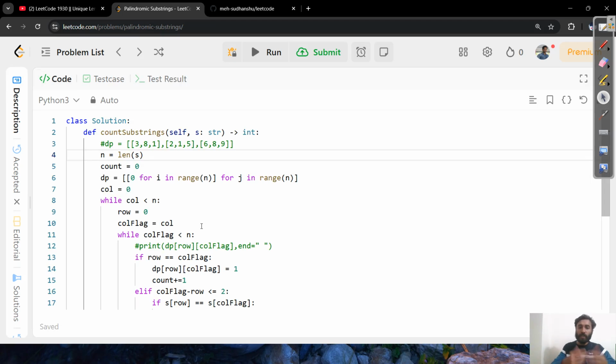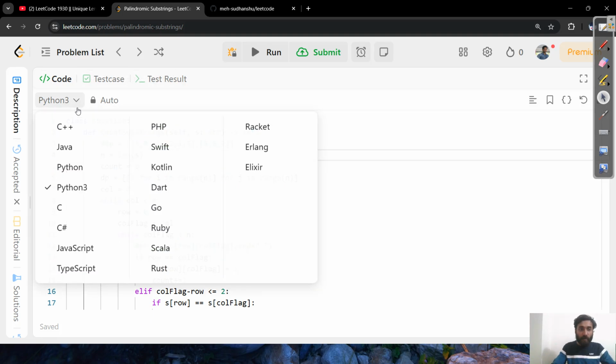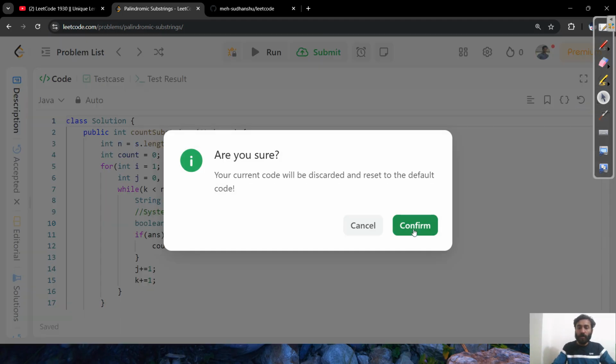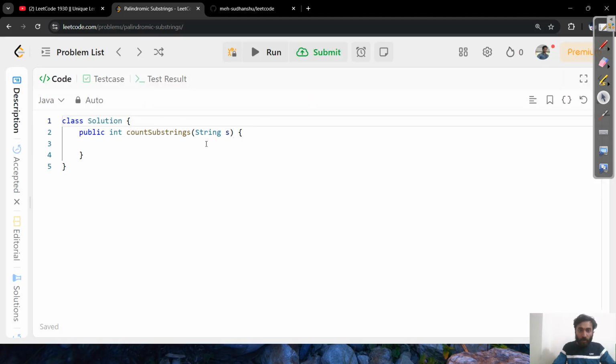Now the next thing, I am going to provide you solution for this particular approach in Java also. So let's quickly code it. Keep things in your mind, the process in your mind, and code it. First thing that I will do here, please have a look. Let's reset it. This was our brute force approach. Okay, first thing that I will do, I am going to figure out length of this particular string. And after that I am going to create a two-dimensional array. Let's name it dp of dimension n cross n.